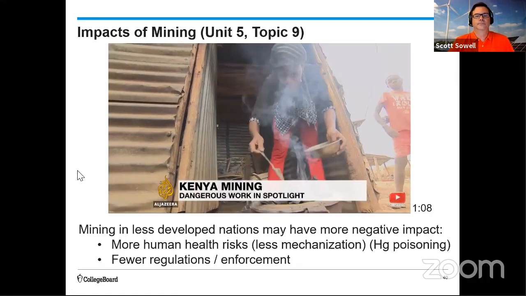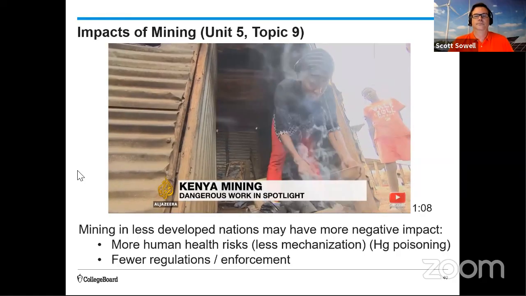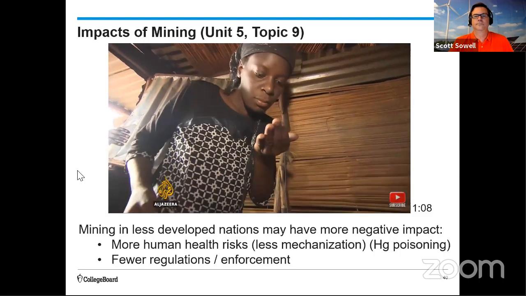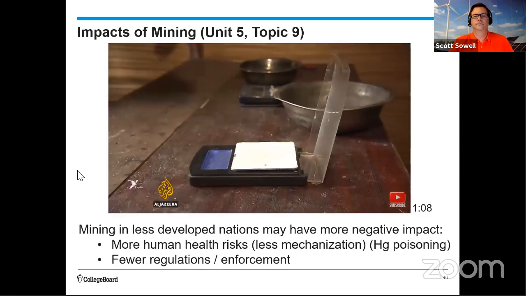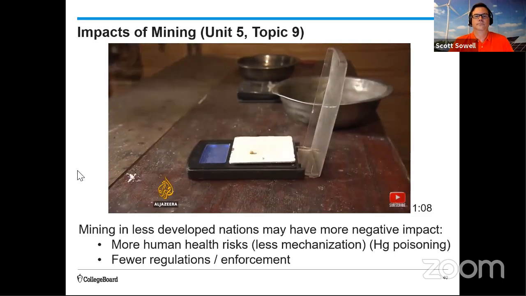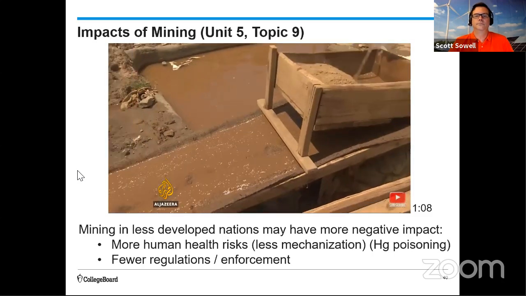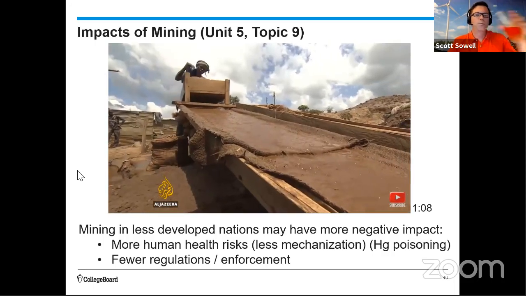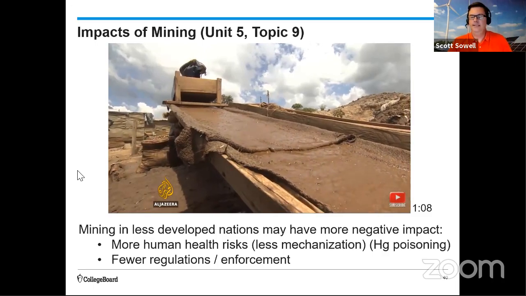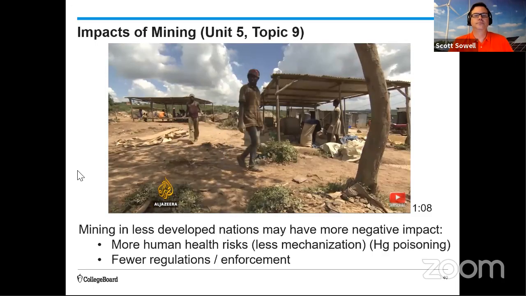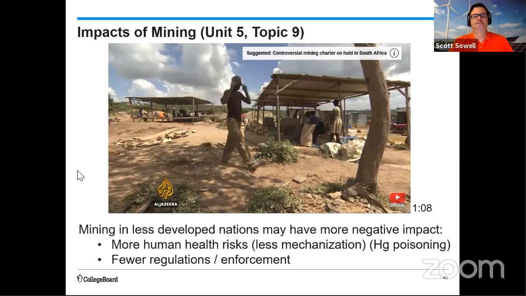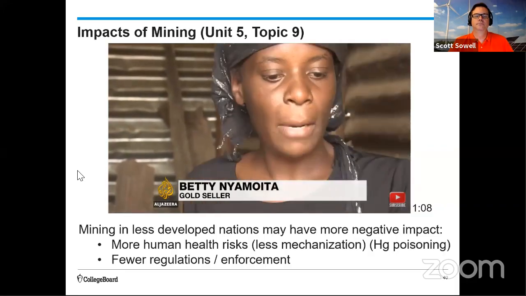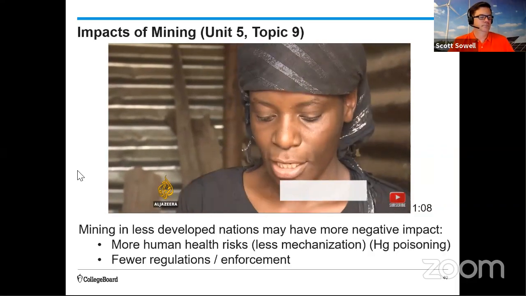Betty Nyamoita's hands can't stop shaking as she bands a mix of gold and mercury in a mining area in Migori, Western Kenya. She's done this for the last year, and she says her body tremors and slurred speech are some of the effects of mercury pollution. The mercury she bands up can remain in there for up to 1.5 years, and in water that goes up to 11 years. An estimated 1,400 tons of mercury from small-scale mining like this is released every year. The tremors are sometimes very serious, especially if I'm burning the stuff when it's raining. Sometimes I can't even move.